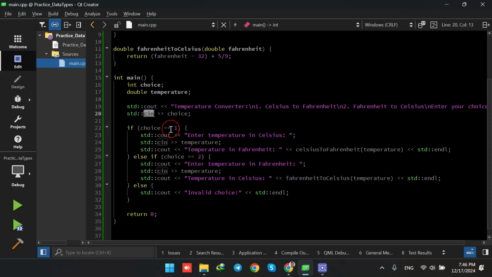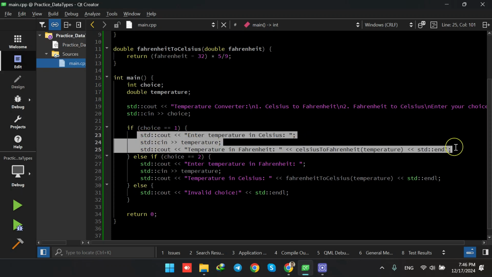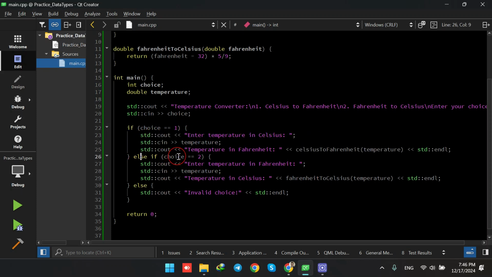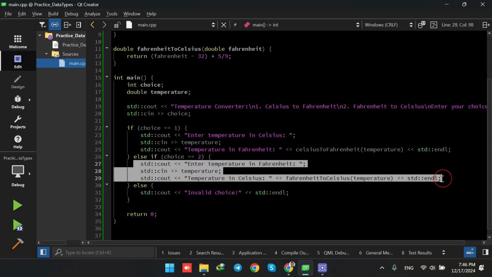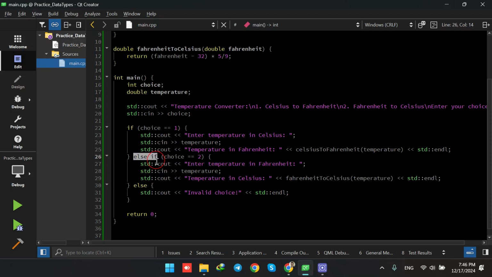And then we're going to check what the user entered. If the user entered 1, do this part. If the user entered 2, do this part, and we need to write else if because it's another if condition. And otherwise, if the user entered any other number than 1 and 2, just do this part.